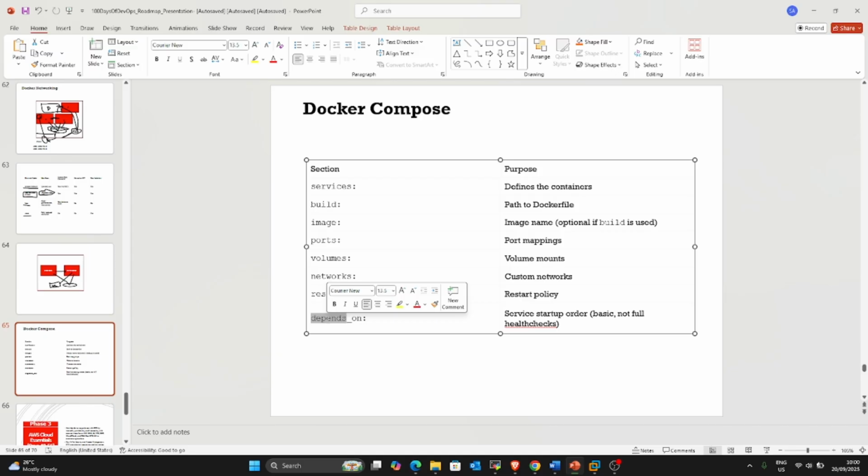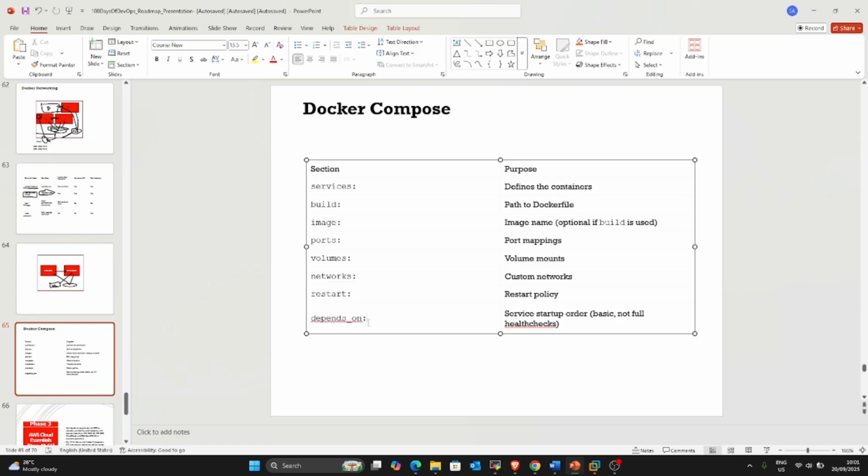Basically, there are some services that need other services to run before that particular service runs. So in that case, you don't want all the services to run at the same time. Basically, if you're spinning up a Docker Compose file, all the services will come up at the same time. That's the way it's designed. But if you don't want all the services to come up at the same time, there are some services that need to wait for other services to start first before they can start, for effective communication. So in that case, you just use depends on.